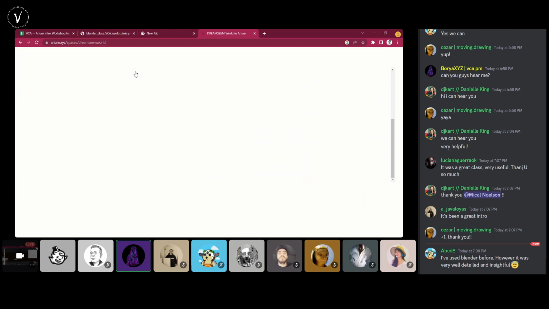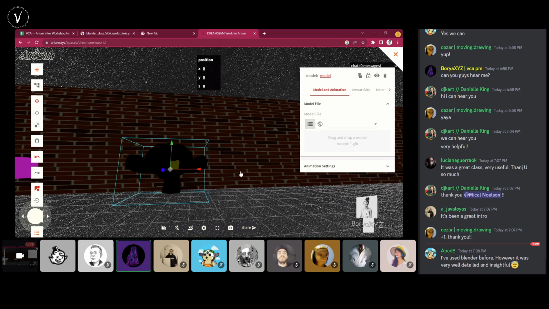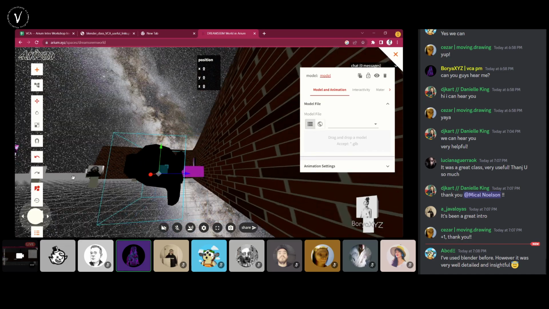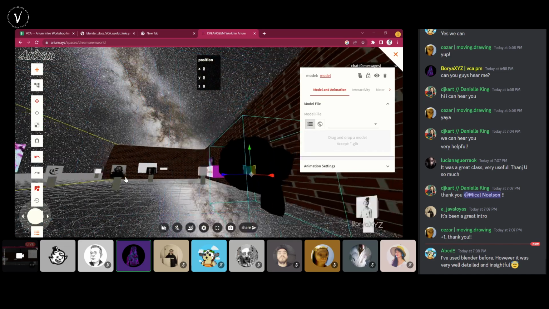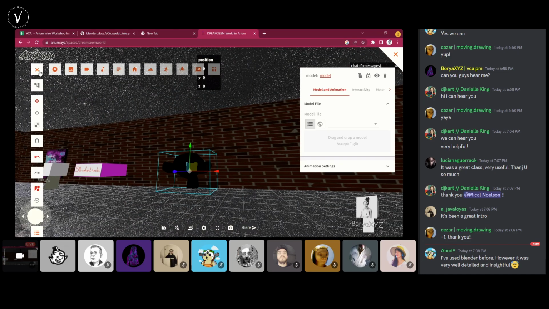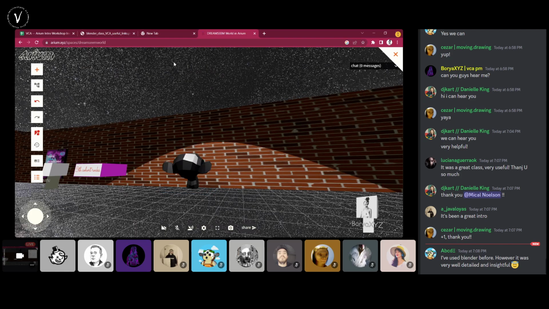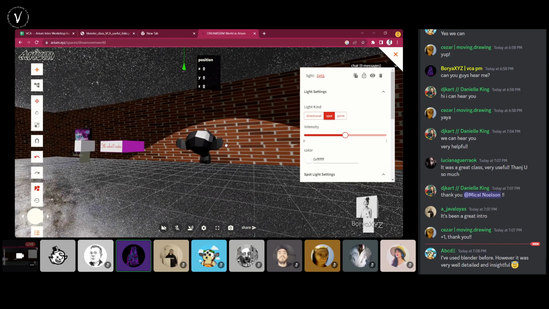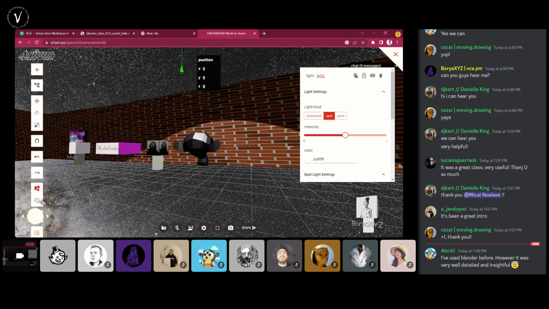Something else that you can do: we already saw that you can add a model over here. The basic one, as usual, is the monkey head. The reason why it's black right now is because we don't have any lights in this space, which you can add very easily from here. Let's say that this is our light. Now this changing of the modes of viewing is going to come in very handy when your system allows you to change it.